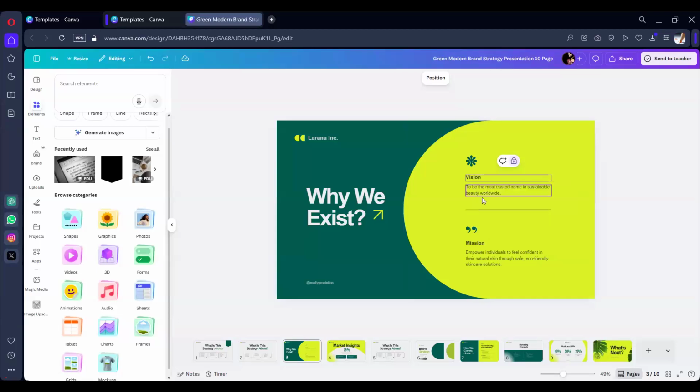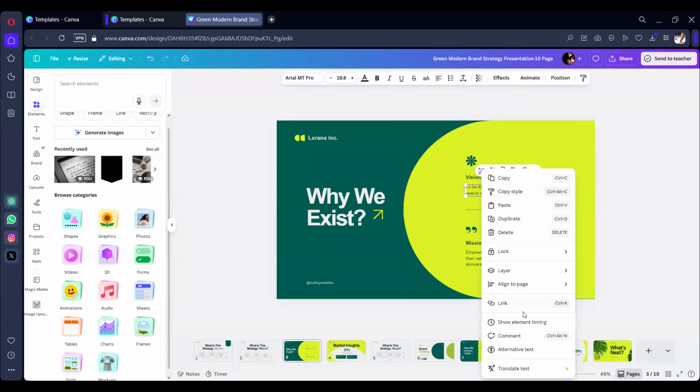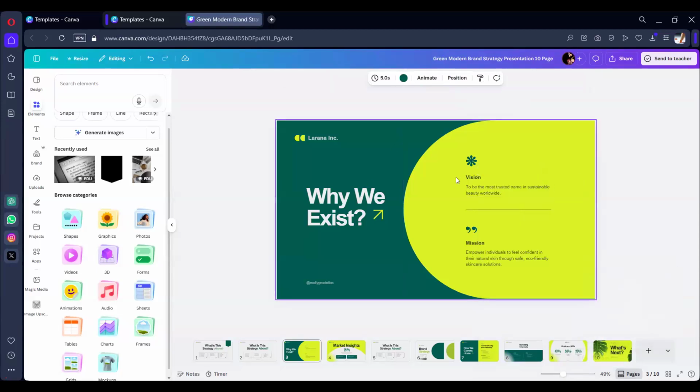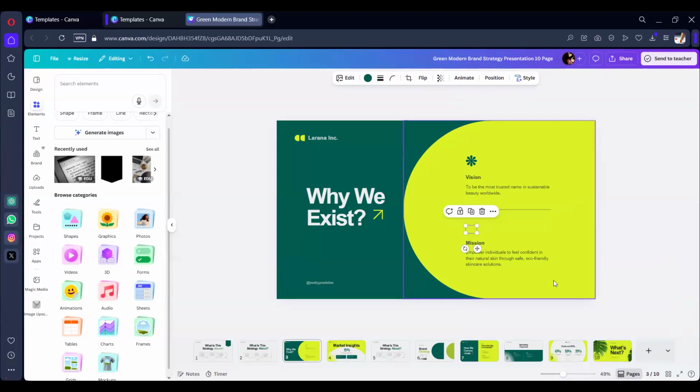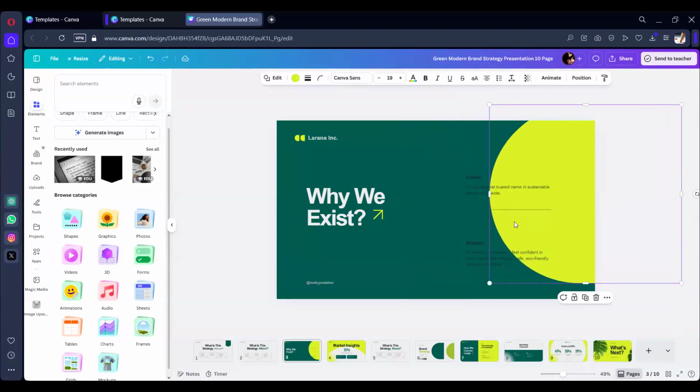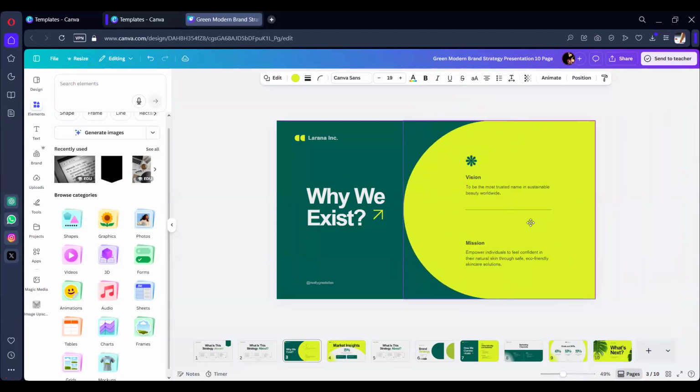Then comes this link, that if you want to link two of the things together, align to page, you want to left align, right align, center align. Again, layers. By layers, I mean that, okay, bring forward or bring upward. What happens is that, let's say, I have sent it backwards, but when I remove all of these things, it's going to be at the back of it. These options can be used like that.